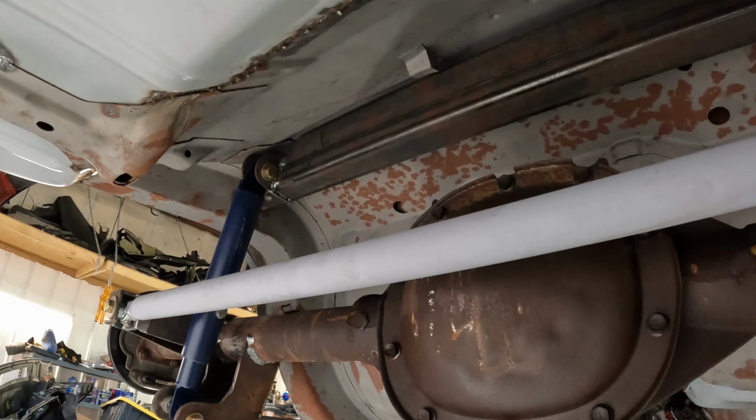Back we go. Here's the factory transmission mount that's been adapted with my own bracket here to fit the 6-speed transmission. Up in there you can see some of the work. It's still a little ugly. Moving the transmission tunnel over.